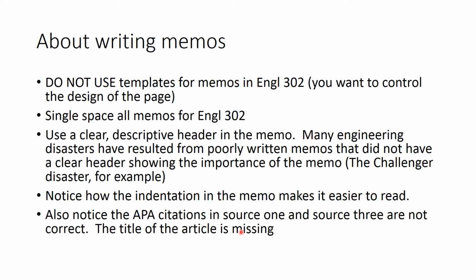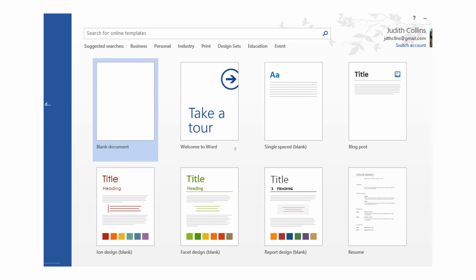But also notice in the example I will post online, which is from a computer engineering student, two of the sources were cited not quite correctly. So I'll talk more about that perhaps later, but do look at the example and do notice it's not perfect, but it's designed well. It gives you an example for how we'll be writing memos in this class.